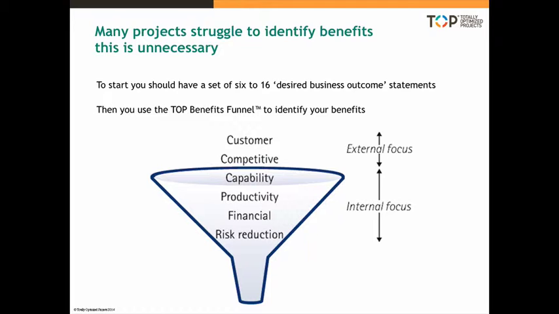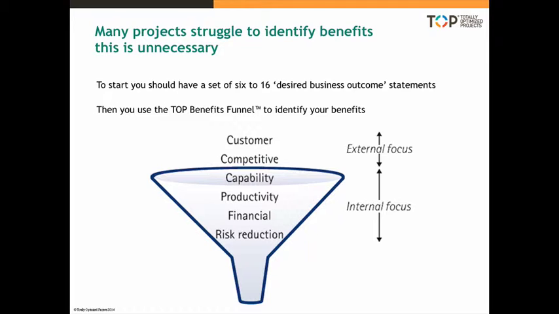And then risk reduction. How will this reduce the risks of the organization? And this is something that normally boards are very concerned with. So as you can see, this is a flow from the customer through to the internal board level risk reduction benefits. So it's a logical flow of different types of benefits. And you do this for each of your outcome statements individually, and that's important. They may not end up being the benefits of that particular outcome statement, but by taking each one in turn, it helps you focus on where the potential benefits are.